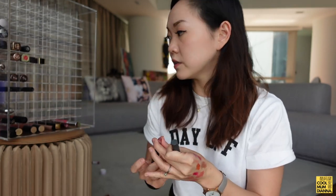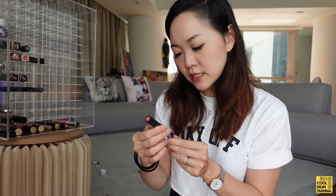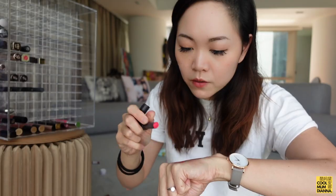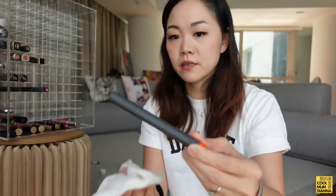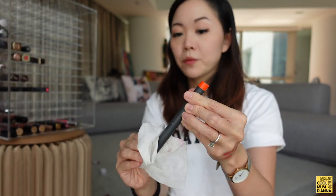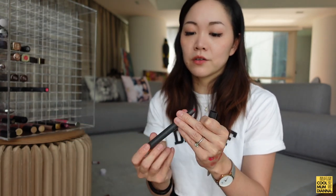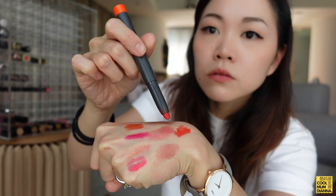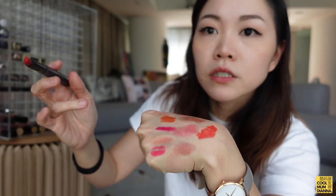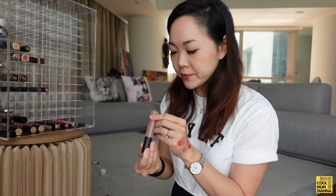Ink Gel Stick — pink, wow, that's very pink, probably somebody gave it to me. Another one from Bite in an orangey color — I remember this now, it's a very bright orange. I was really into orange for a while. It's very bright, really pops. I'm going to do a tutorial on that.